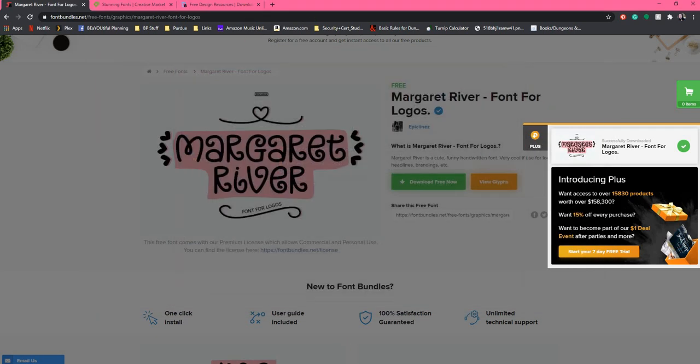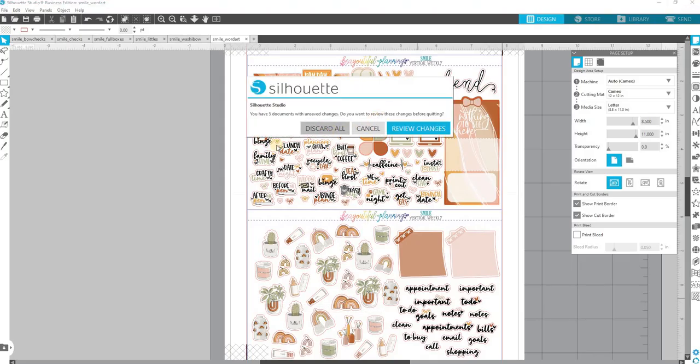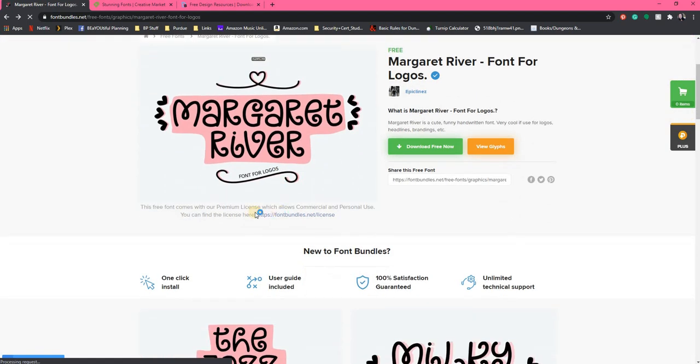Now, if we go to Silhouette Studio, Margaret River's not going to be in there. So we're going to have to reopen the program for this font to show up. So downloading and installing fonts is really simple. Okay, on to the freebies.